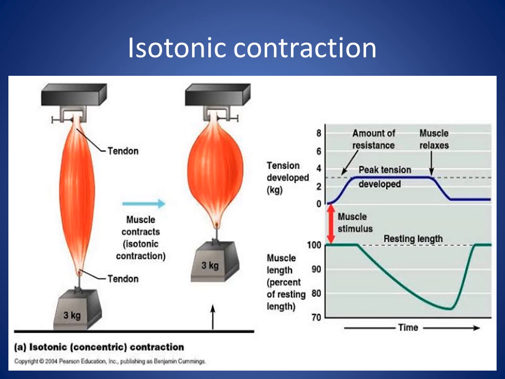In the graph at the side you can see when the muscle stimulus was given and contraction started, the muscle length was at 0, and as the time passes, first the muscle length has decreased to approximately 70, and then decreases again. In that time you can see the tension developed is minimal. From 0 to 2.3 you can say the peak tension is developed, and again muscle relaxes. It means the tension developed is very minimal but the shortening is maximal.